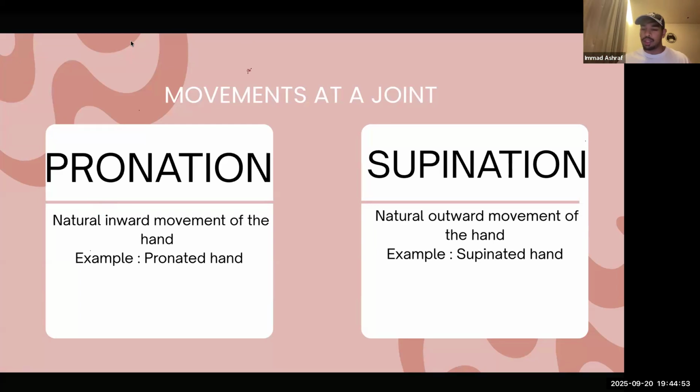They're never going to ask you what pronation is, but they might give you a picture and say, is this hand pronated or is it supinated? Then you're going to think, oh, I can't hold soup like this, but I can pour like this. So this is pronation. And if they give you this picture, you'd say, oh, this is supination, right? So I hope you guys understand. That's how I always remembered it, and that's how I still remember it to this day.